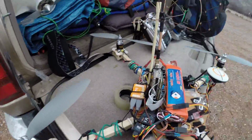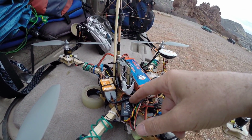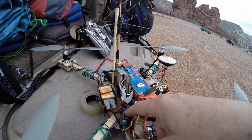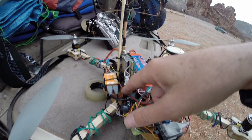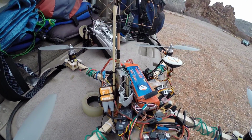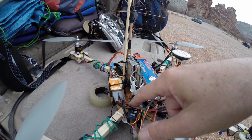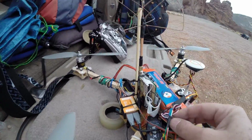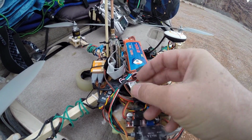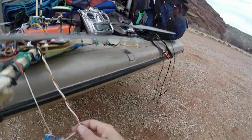Again, because that transmits 16 channels, the trick is how to split them up. So I've got an X8R receiver, FrSky X8R, and in the binding modes you can tell it to assign the 8 PWM outputs. You can pull those from either channels 1 through 8 or channels 9 through 16. So I've set it for channels 9 through 16. It also has an S-bus output. I run that S-bus output through an FrSky S-bus to CPPM converter, and that comes over here through this wire, runs down this cable here.